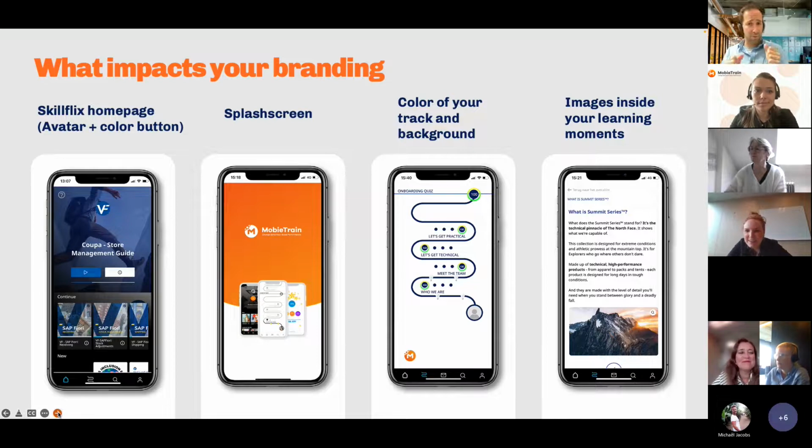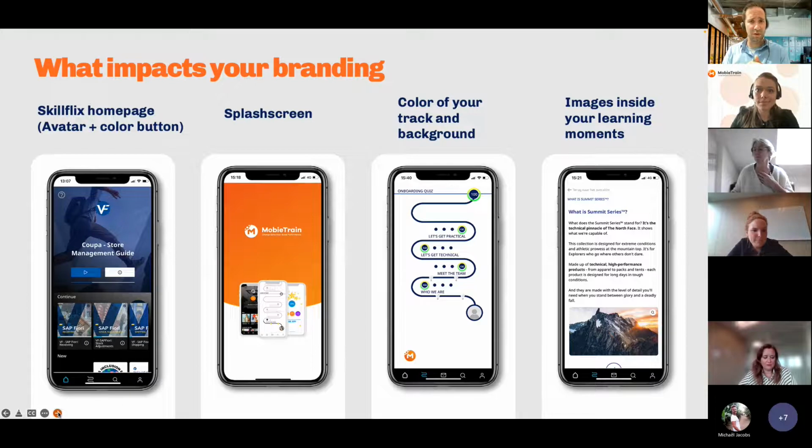The splash screen, when you click on a training and you have a couple of seconds, a small splash screen that comes onto the app, can have an impact. The color of the track and the background that you use, and then also the images and the text, how you build this up inside a learning moment. And we will show as many examples as possible.